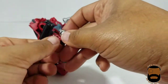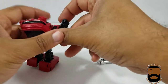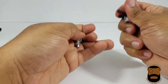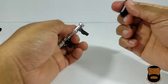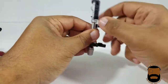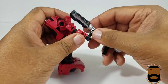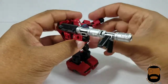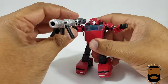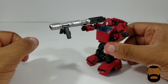Also, if you want to, let's take this away. Give me that. You can put it back into its full bazooka glory. You know, because that is the thing. Go ahead, oops. We'll take these. Put it back together, like so. There we go. Pop that off. Pop it back up here. Matter of fact, let me spin it. There we go. Bring him back in, and he can hold his bazooka, if you so wanted him to. Like so. Me personally, I do prefer him to have two smaller cannons. But, like I said, it's a choice you can make for yourself.